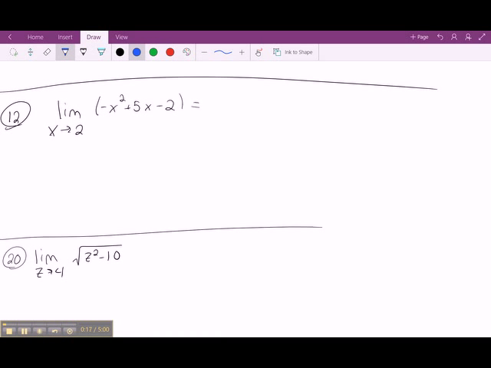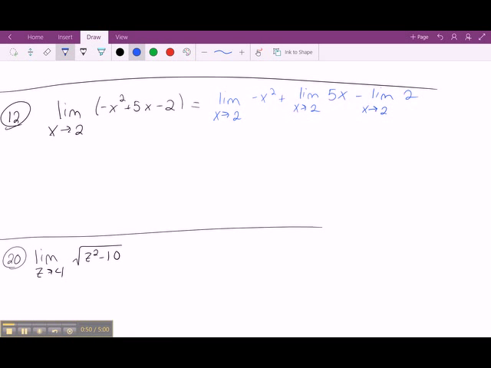like this on number 12, a limit of a polynomial is equal to the limit of each little tiny individual part. So the limit laws, while we don't in practice typically split limits up like this, and I'll show you why here in just a second, the limit laws will actually allow us to break limits up like this. So the limit of a polynomial is equal to the limit of each part.